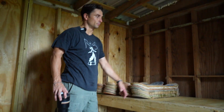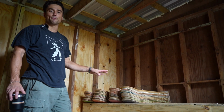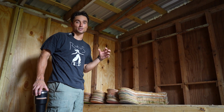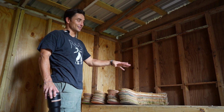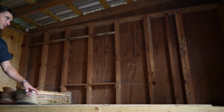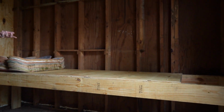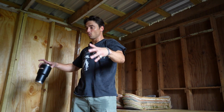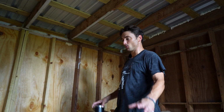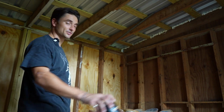We built this shelf mostly already, and it's super simple. We're not trying to spend a whole lot of time on this. This is the opposite of what I typically do, which is take the most amount of time for a small project so that the details are really nice. This, we're just kind of throwing together and making it work. But the concept is we're gonna make another one of these on top of this, and then with the floor and these two shelves, we'll have 3 levels to store all of our prepped lumber. And then over here, for my home where I keep my weed eater and my leaf blower, we'll build some storage. But primarily we're focused on skateboard storage. So let's get it.